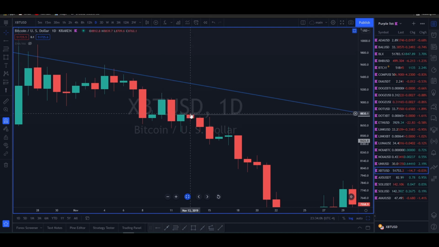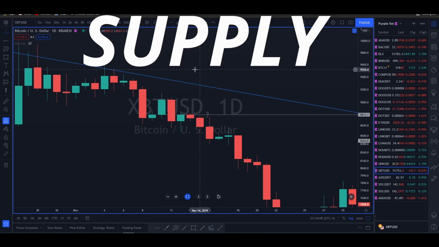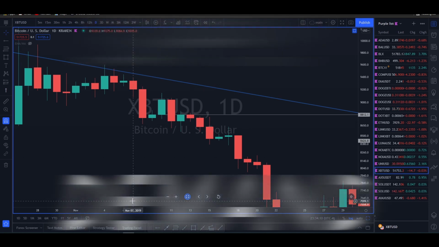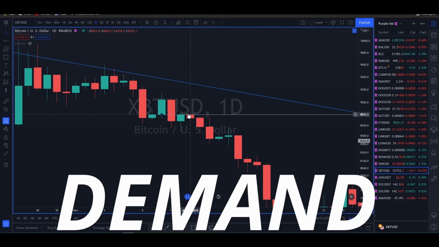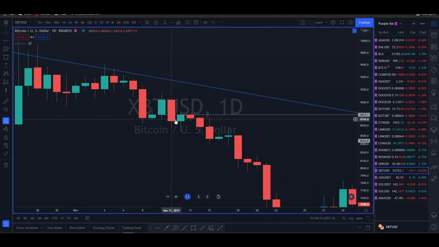It is a supply zone and not a demand zone because supply zones are above price and demand zones are always below price, similar to resistance and support. As you can see on November 12th, price made its way back up into the supply zone and then the selling commenced. This is also where we are looking to enter new positions, looking for sell side continuation.